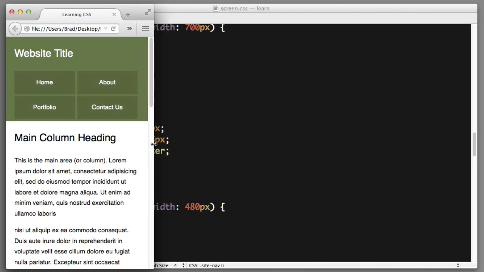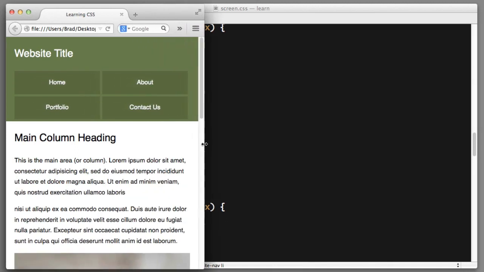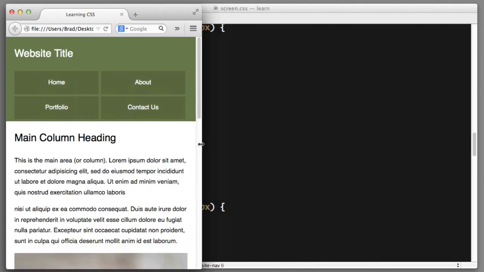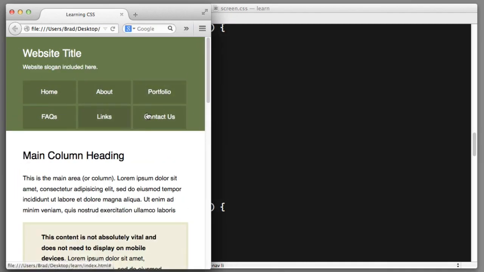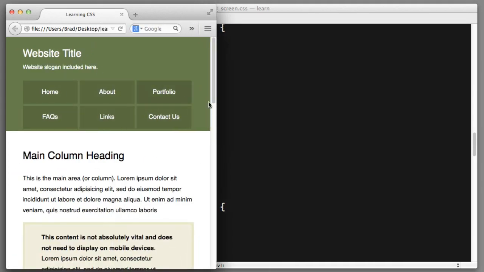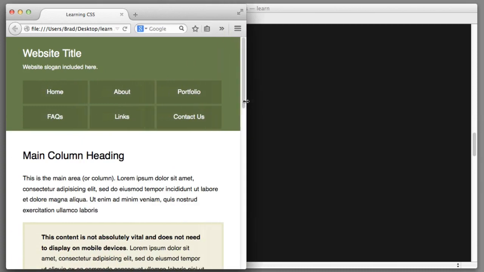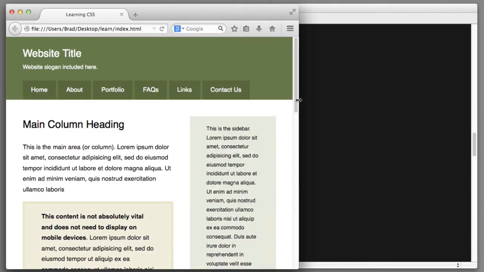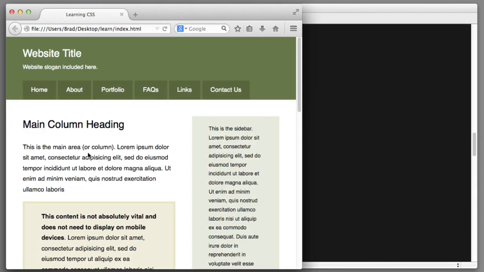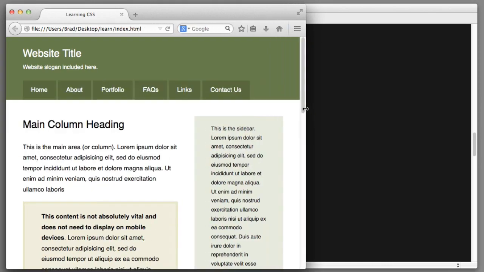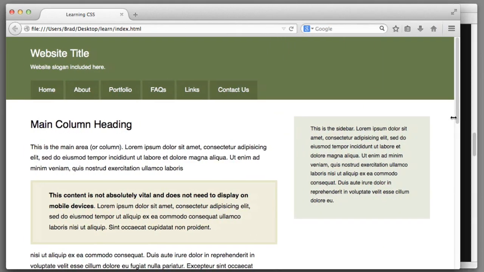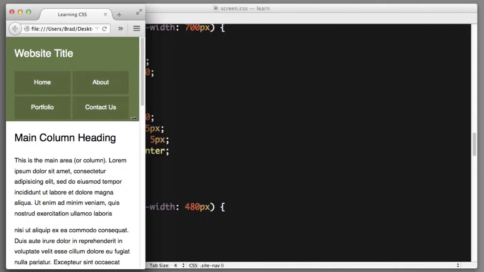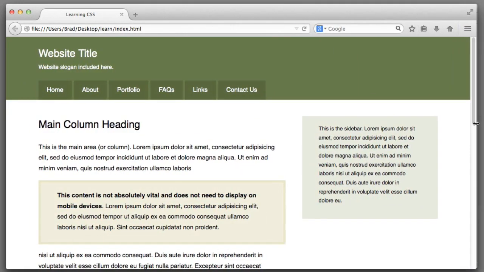As we start to increase the size of the window or the device, we see that once we cross this threshold, we then have 3 links per row, and we're no longer hiding the yellow box content or the slogan in the header. And then once we hit this threshold, you can see we are then no longer using a single column layout, and our navigation then sits all of the links on one line. So we've created different layout experiences for different screen sizes, all thanks to media queries.